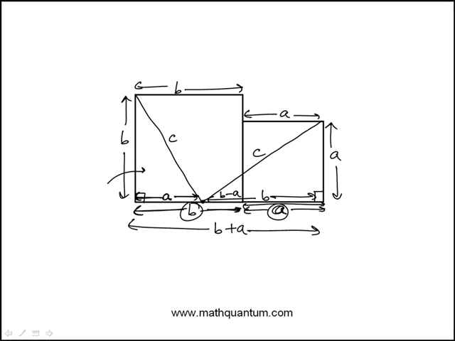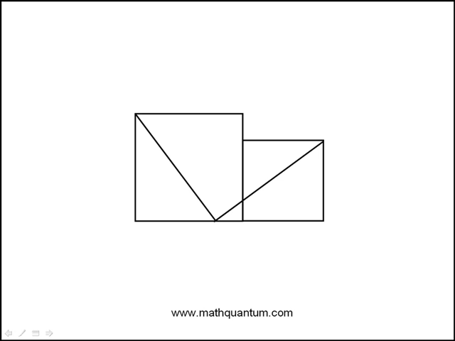And the question is, how can we rearrange these pieces? So before I go there, I just want to show you a summary of what those two lines would look like. The key is we're at this step, and how do we rearrange these pieces so that we can show that the sum of the area of these two squares is equal to the area of a square that corresponds to the dimension of the hypotenuse. So at this moment, you can pause the video and think about how to rearrange these pieces here, but I'll continue with the solution.